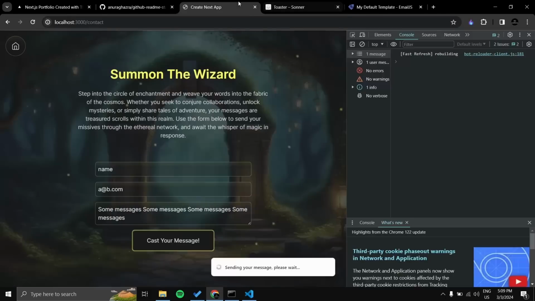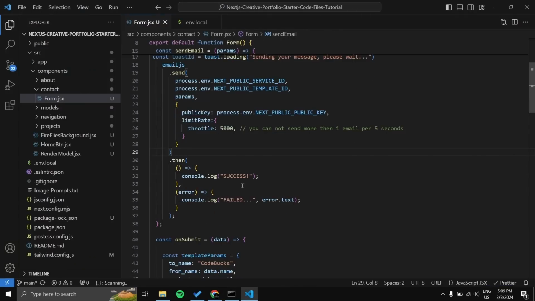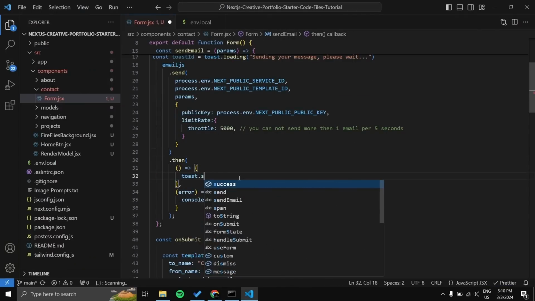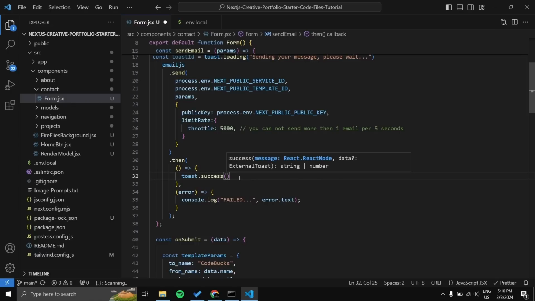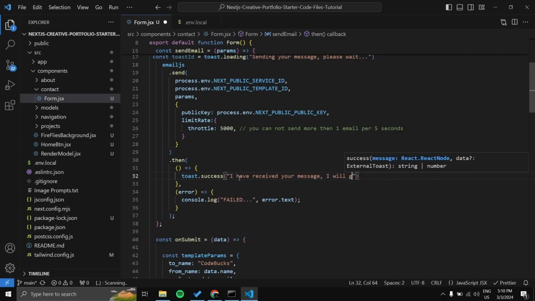So let's go to here, and instead of this log, just write toast.success, and in the success, let's add a message such as "I have received your message, I will get back to you soon." So that's it.